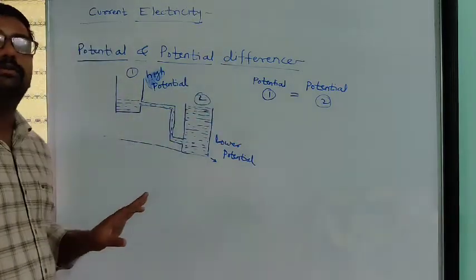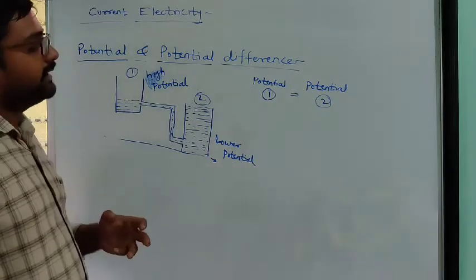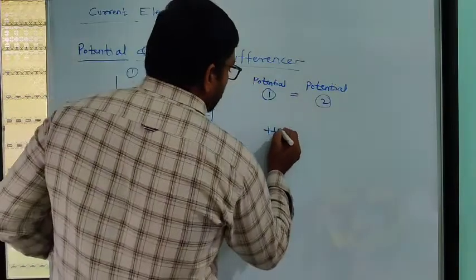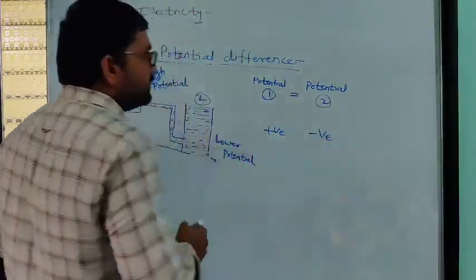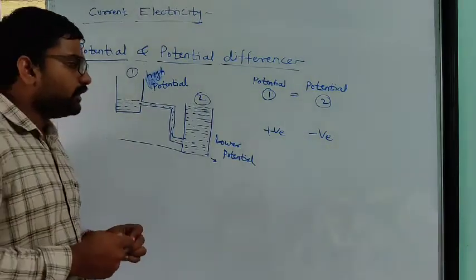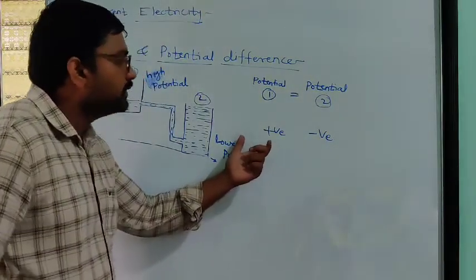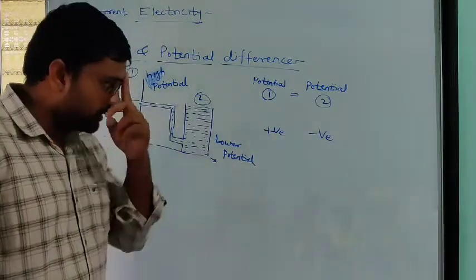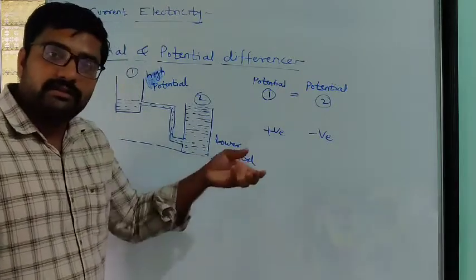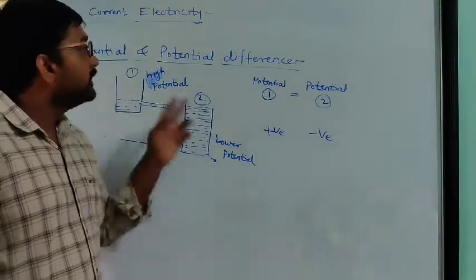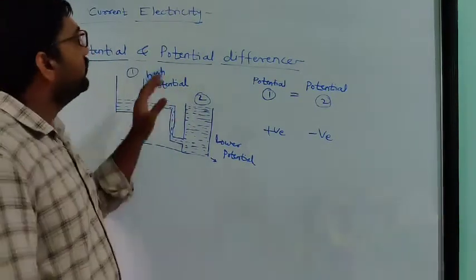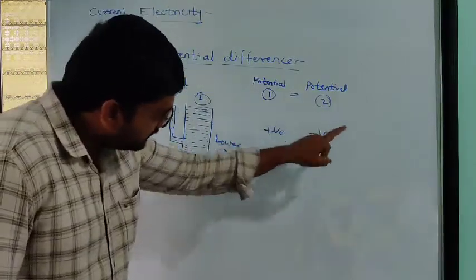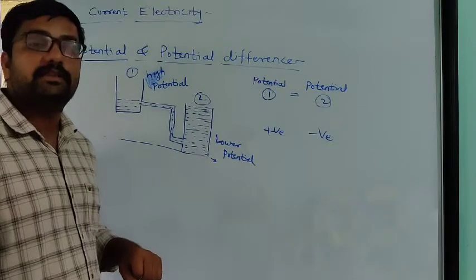That part we studied using our day-to-day life. In the same way, in the case of charges, there are two types of charges, positively charged and negatively charged. These positively charged and negatively charged particles also flow in an electric conductor. How the transmission of charges takes place, and how electric current is generated by using this concept, we have to study in the case of these positive and negative charges.